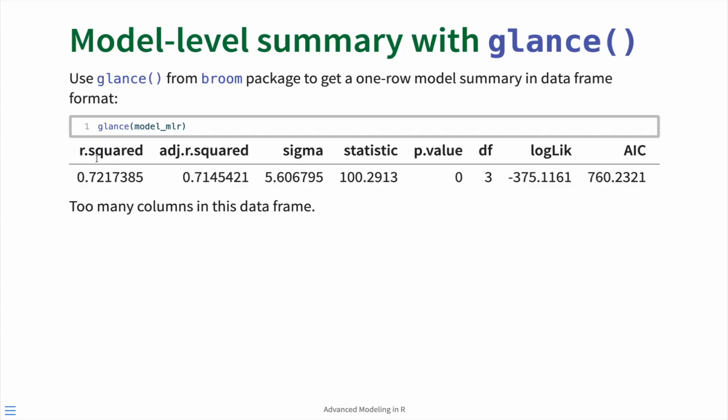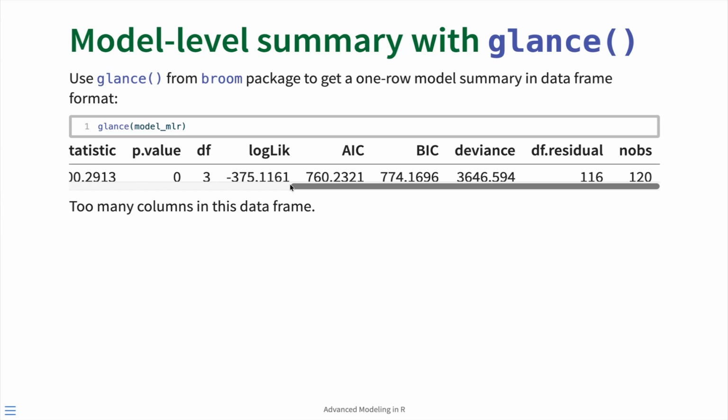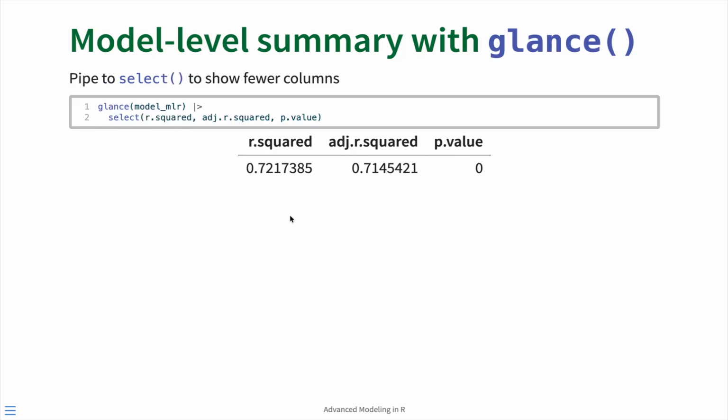One particularly useful bit of information is R², which you can see here, both R² and adjusted R². However, there are a lot of different statistics that this function reports, as you can see if we scroll to the right through this table. If you try to use this inside a PDF, then when you knit to a PDF, you'll find that this table does not format nicely within a page because there are so many columns. So what you'll want to do is pipe the output, because the output of glance is a data frame, on to the select function and then just pick the columns that we actually want to report.